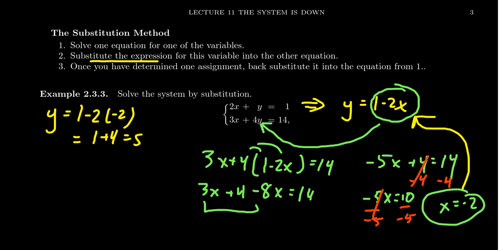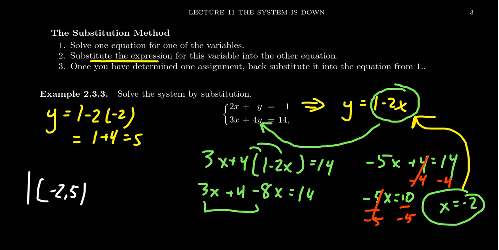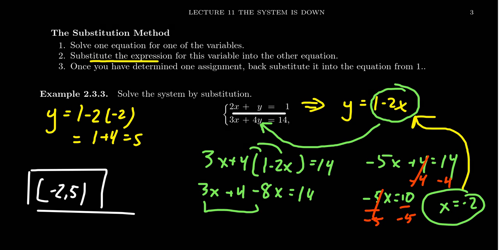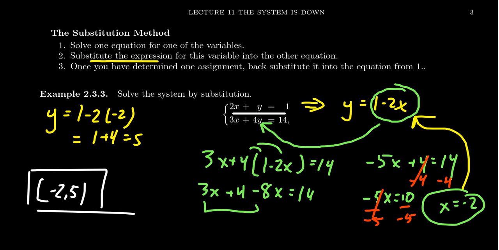And therefore the solution to this linear system is going to be negative 2 comma 5. And we can check that this is in fact the real deal. Looking at the first equation, if you plug in negative 2 for x and 5 for y, we're going to get 2 times negative 2, which is negative 4, plus 5. That adds up to be 1. So it works with the first equation.